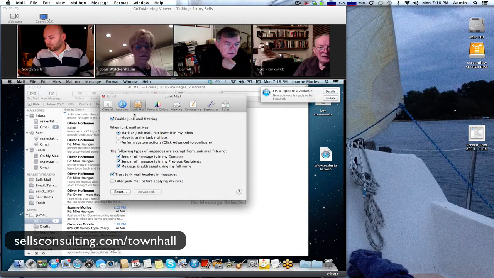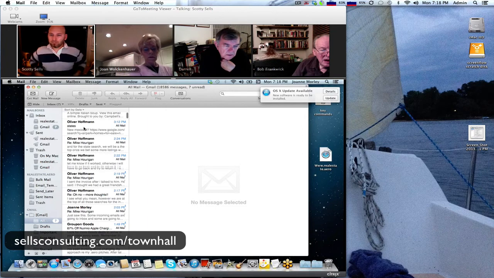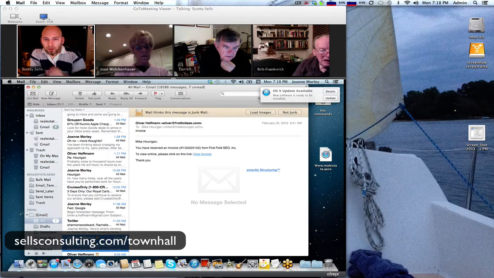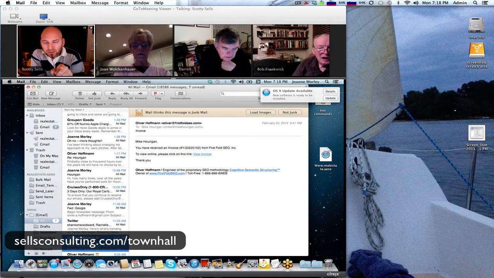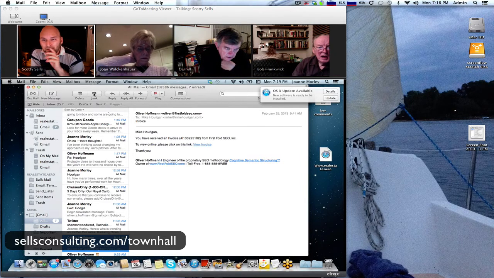Yes. All right, so let's hit the red button and close that. Let's then go find, over in that left column, one of those that was marked as junk with the little trash can next to it. Okay, now you're going to go to the top area and it says not junk. See where it says not junk up there on the right? Select that. Yeah, so click that. Now, that is not junk from now on. And what I like to do is take that email and drag it up into the inbox, just so I've got that email in the inbox, because selecting it as not junk doesn't automatically move it.